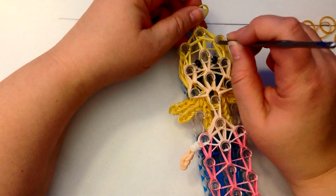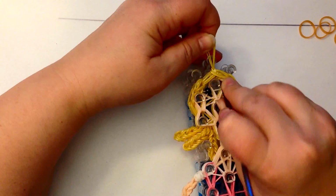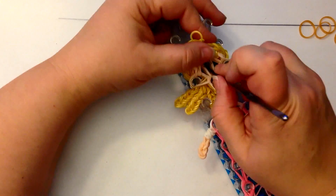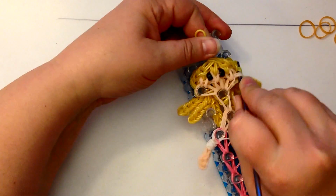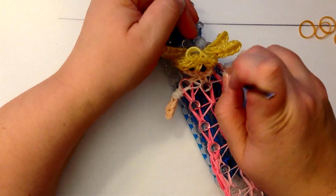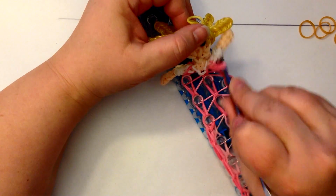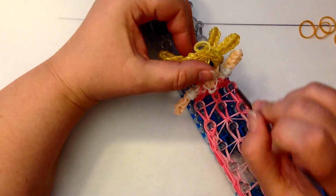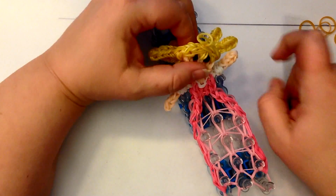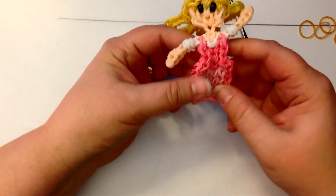Now we're going to take her off the loom. Gently does it. You've got quite a lot of bands on single pegs here and you don't want breakage. That would be bad. Gently ease her off and pull her into shape.